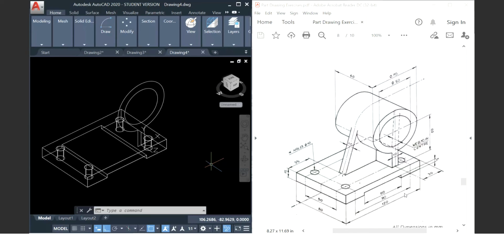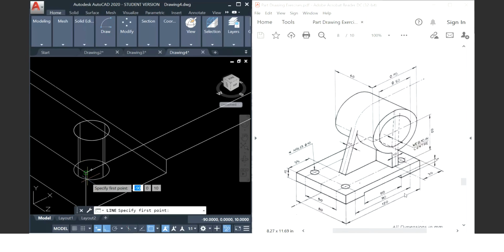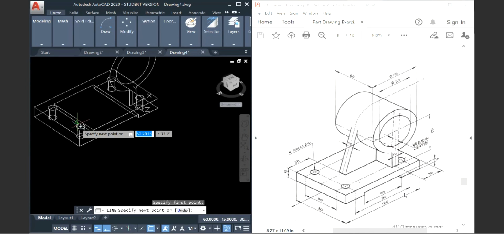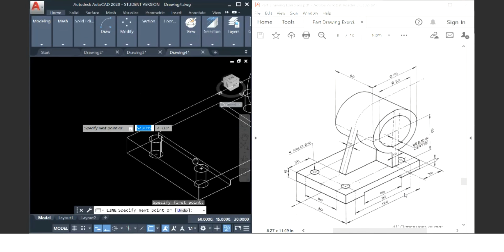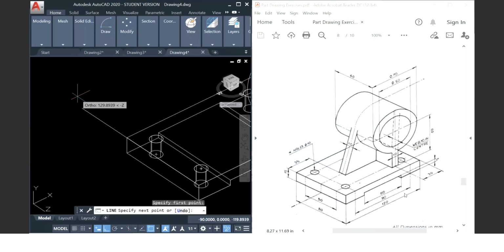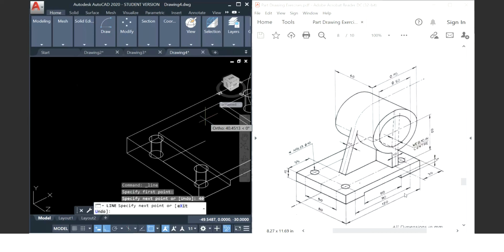I know this point in here. Okay, so what I can do is simply construct a line from here to here to there, the value of 40 to make it in the middle and 35.